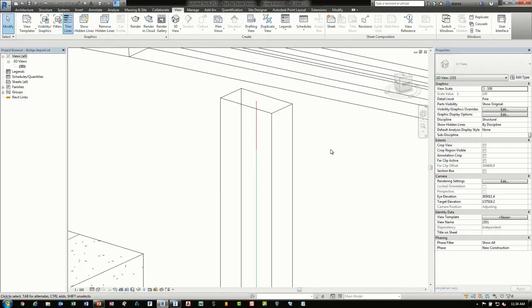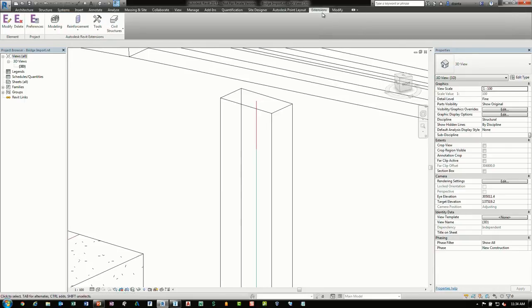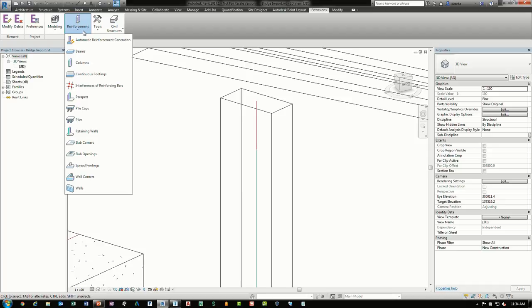And I want to go ahead and put in rebar under the extensions tab of the ribbon. There's the Autodesk Revit Extensions panel, and in here is the reinforcement command. And this has grown over time. Literally, when I was building the data set and building the PowerPoint presentation, this grew and even had more capability within the few months that I was working with the software.